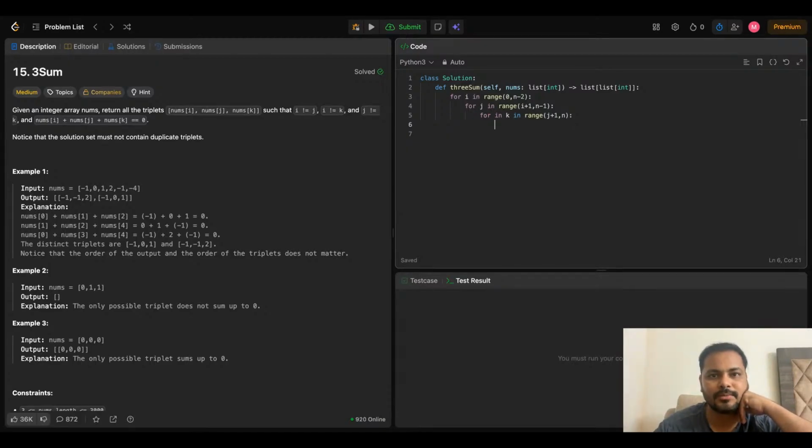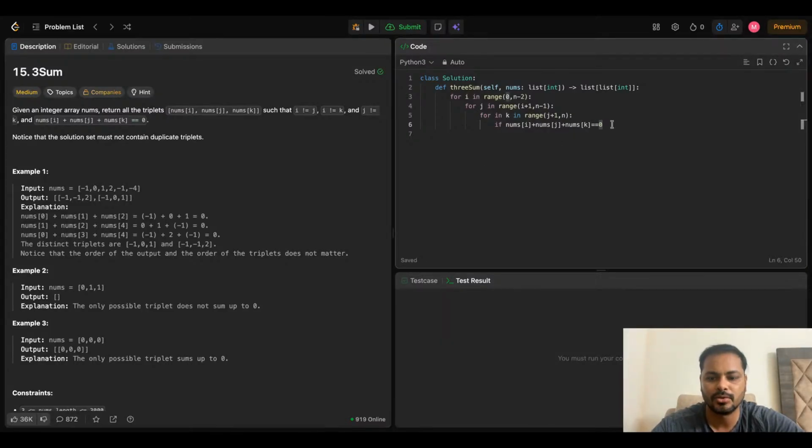I'll put the sum. So for the result, I'll say if nums of i plus nums of j plus nums of k is equal to 0, I want this 0.